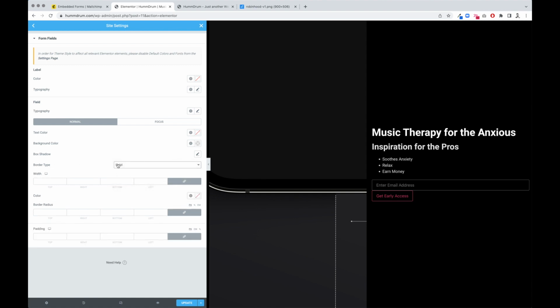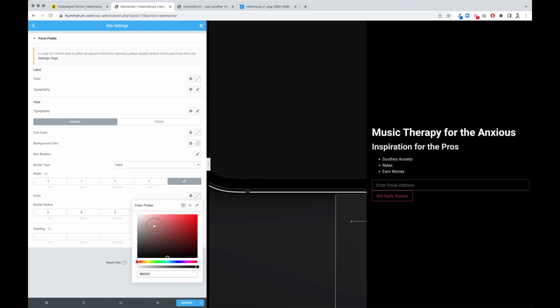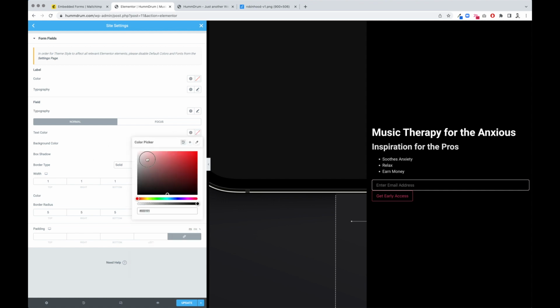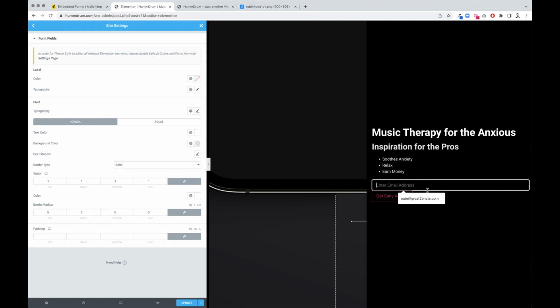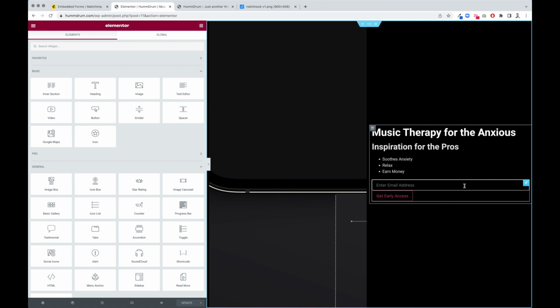And then the border type is actually solid, as we can see here. And we could go ahead and make it solid. And the border radius looks like it's, you know, like 3 pixels or something. Let's see what happens when we do 5. Let's go ahead and make it white. All right, and text color, let's go ahead and make it white. Now we did not change this placeholder text color. So what we need to do is get this next to that on the line. Let's go ahead and update those changes. Well, the next thing that we could do, let's go ahead and edit this text area here.